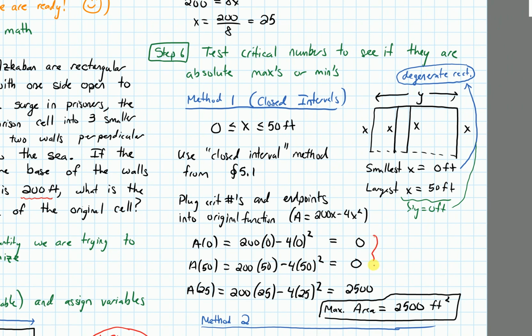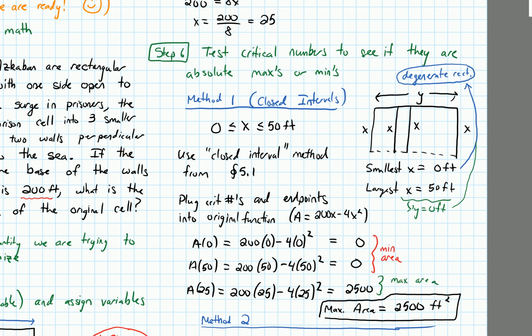Okay, so these values would correspond to the minimum area. And these make sort of realistic sense. Like, how would we get the area being equal to 0? Remember, we talked about that when x is 0, we have a degenerate rectangle. One of the sides is 0. And if one of the sides was 0, it makes sense that the area would be 0. Same thing when x is 50. When x is 50, y is 0, and we have a degenerate rectangle, and that has an area of 0. So that's where those are coming from. And this value is our maximum area.